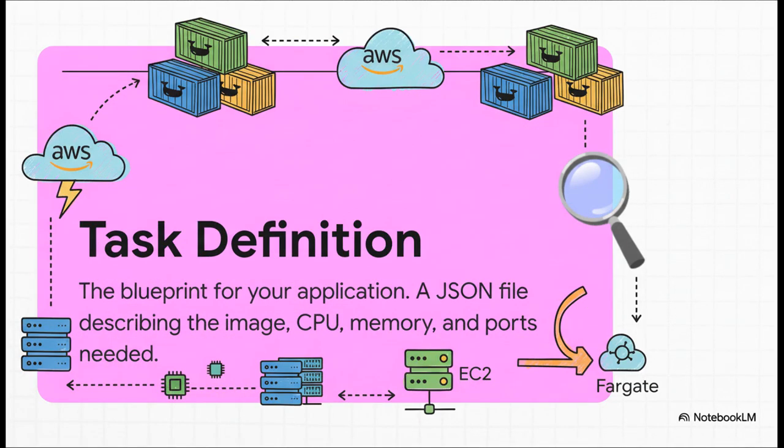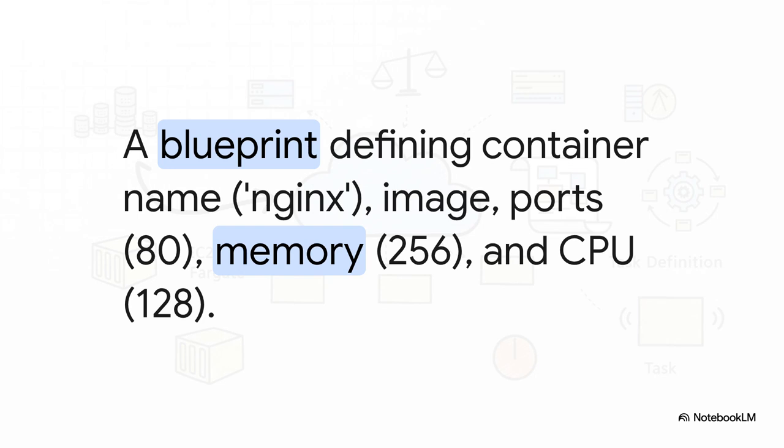All right, you've got your playground. Now you need the plans for what you're going to build. That's your task definition. It is literally the blueprint for your application's container. It's a simple text file, a JSON file, that spells out every last detail: which container image to use, exactly how much CPU and memory it needs, what network ports to open up, everything. This blueprint isn't some crazy complex code. It's actually pretty readable. You can see right here, we're just telling it, hey, your name is Nginx, use the latest image, map port 80, and here's a little bit of memory and CPU. Every single container you run starts with a simple plan just like this.